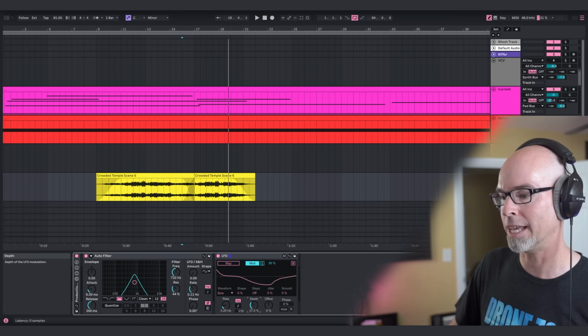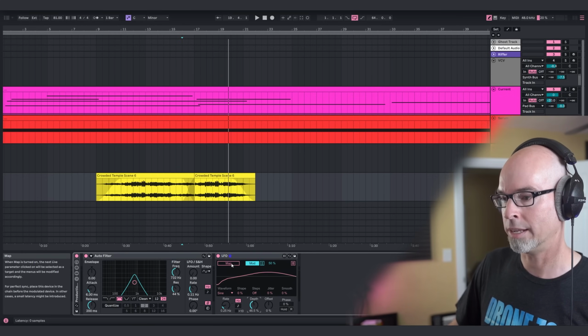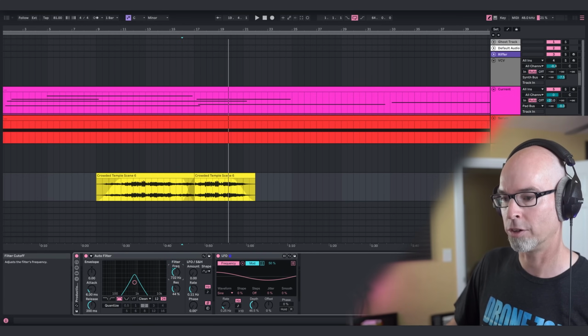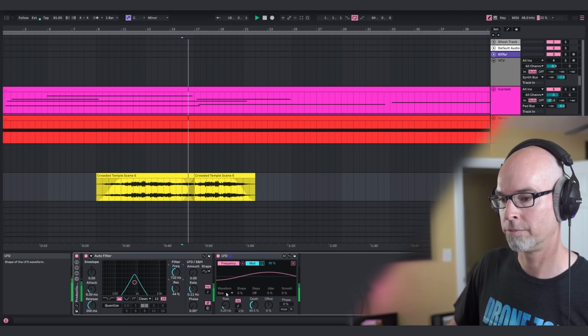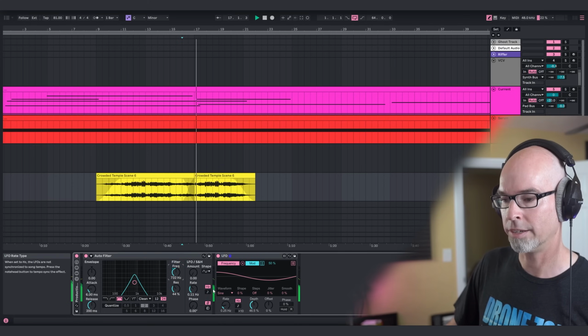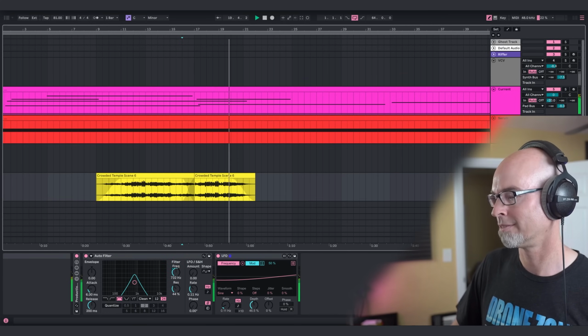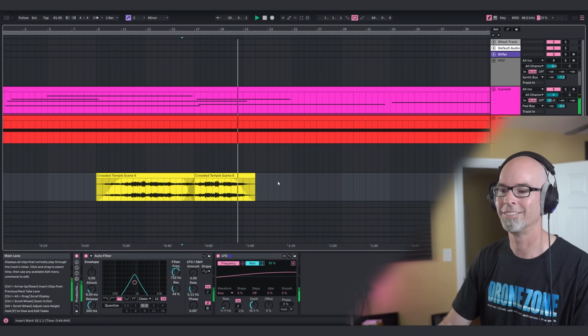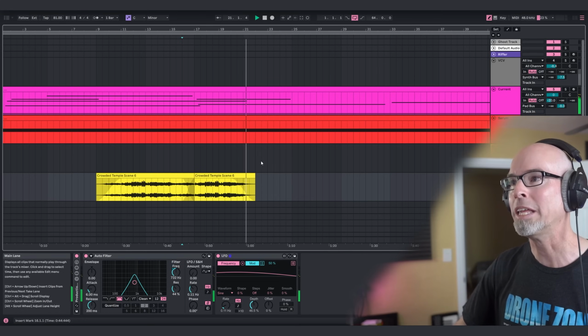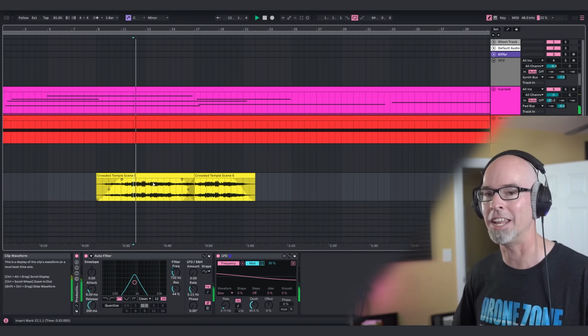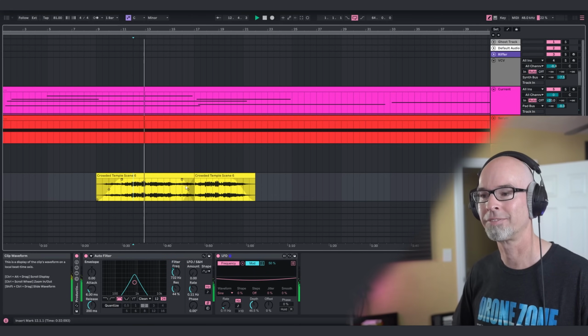So let's lower down the depth here, and we'll go ahead and hit map, and we'll put this on the filter frequency. There we go. So now it's moving. You can hear that. Lower down the rate even further. Oh yeah, add some reverb to this. Oh, that's great, right? So that really leads us into whatever's next in our track, right?